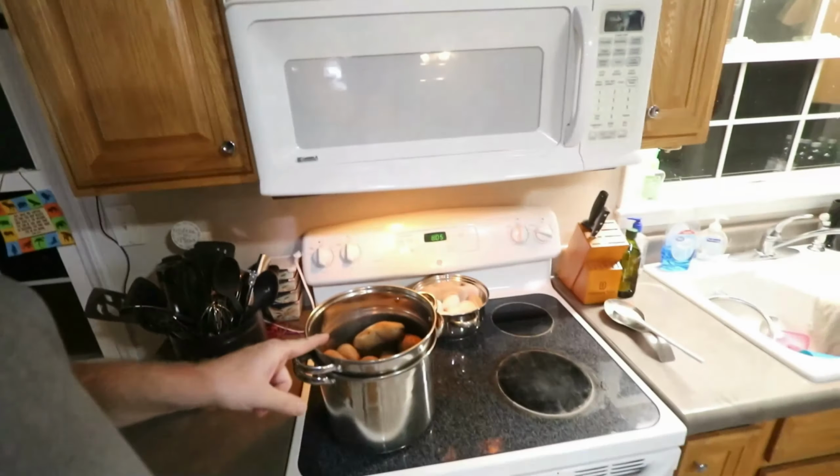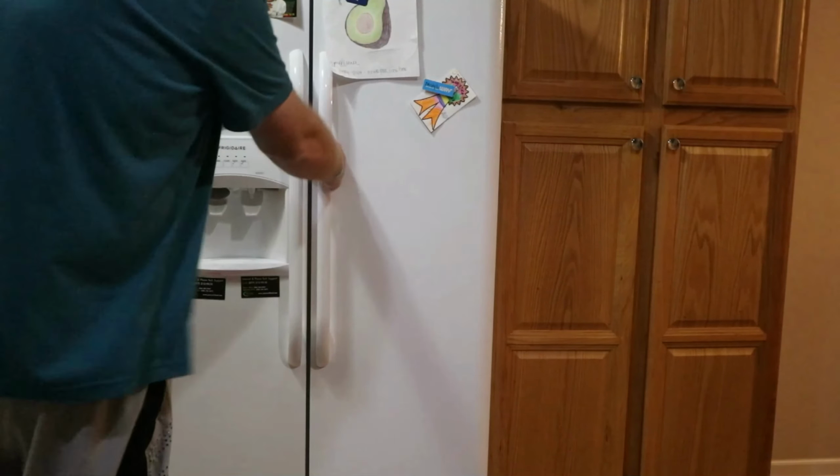Right, so now we have the potatoes done. We have the eggs done. We have the noodles done. So now I'm going to stuff and prepare the turkey, that way all we have to do tomorrow is just pop it in the oven. So let me get all the stuff spread out here ready to go, and we'll let you guys watch.